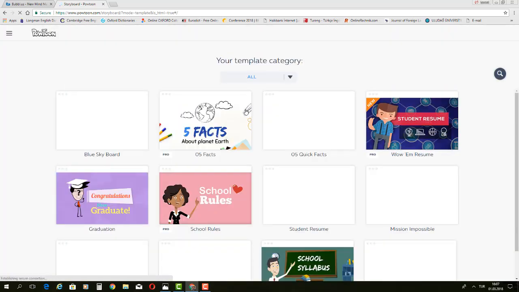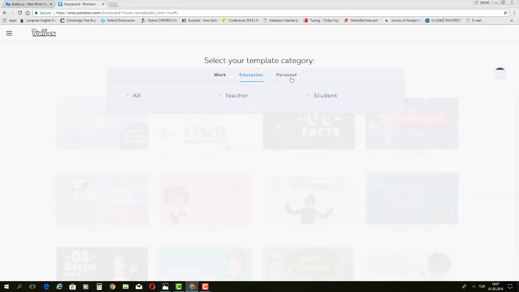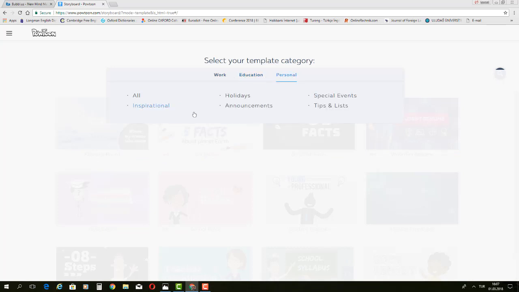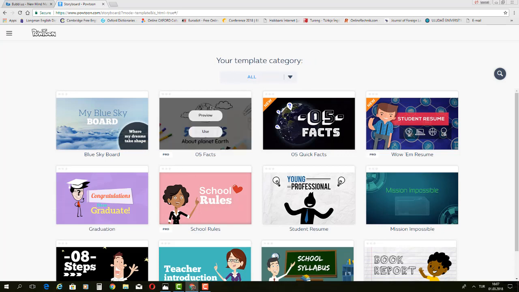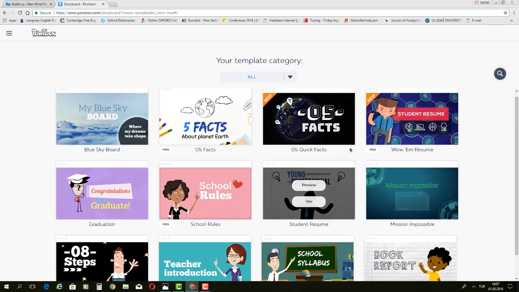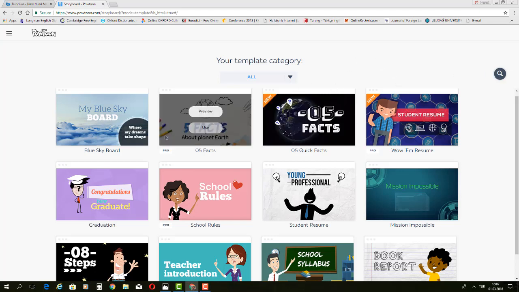And then we will just have to change the characters or delete the text and write our own text, etc. There are different categories here, like work, education, personal, and then you can search under these categories, or you can show them all, and here they are. Or you can search some other if you like, according to the topic.